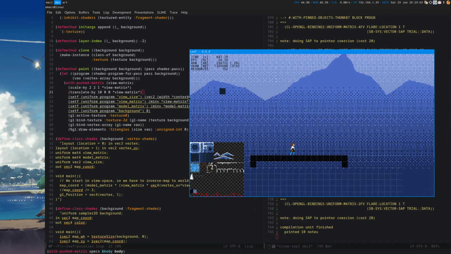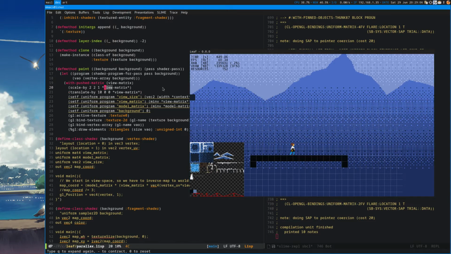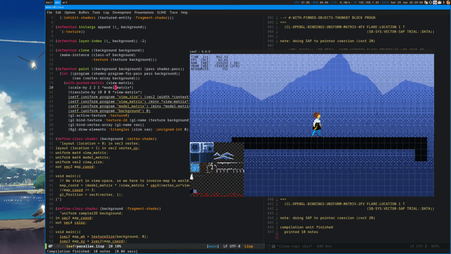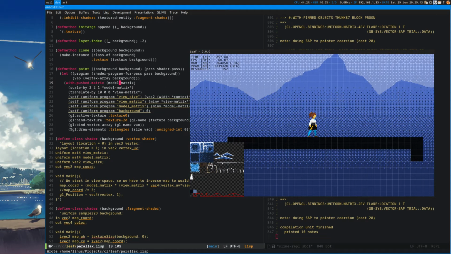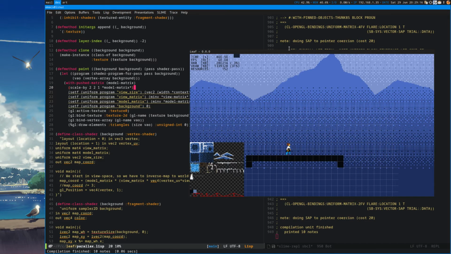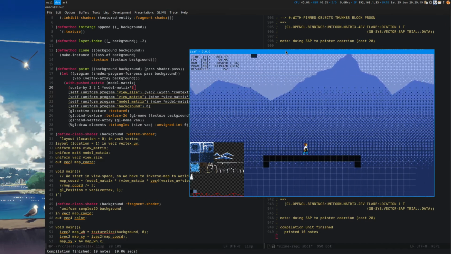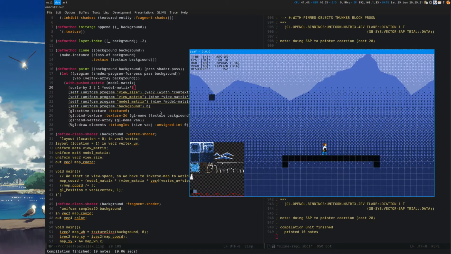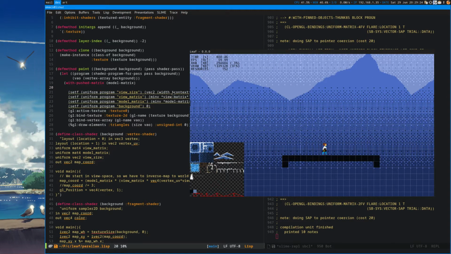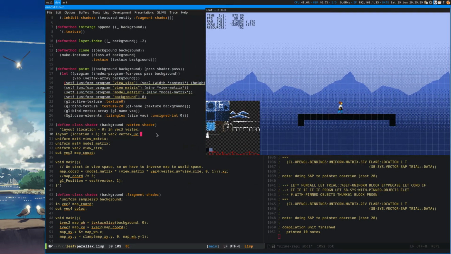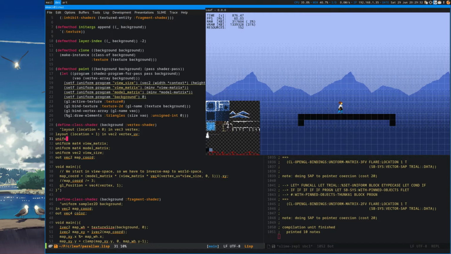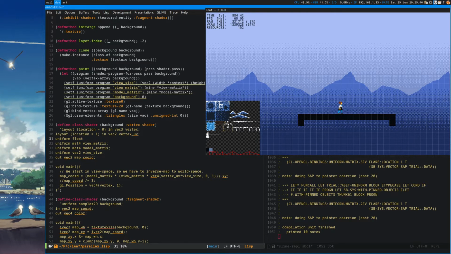Okay. Let's scale the model matrix. Same effect, right? Okay. So I could do the scaling there, but it's a bit more expensive to do than passing uniforms, I would expect. I'm not sure on that, but it seems like it. So I'm just gonna say it is, because I'm a professional.